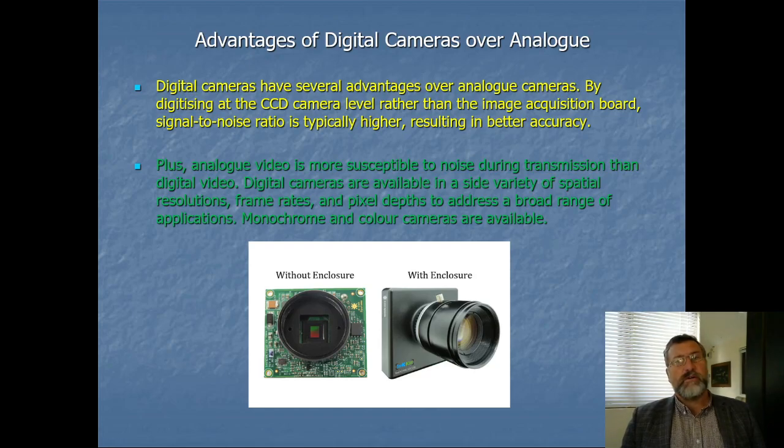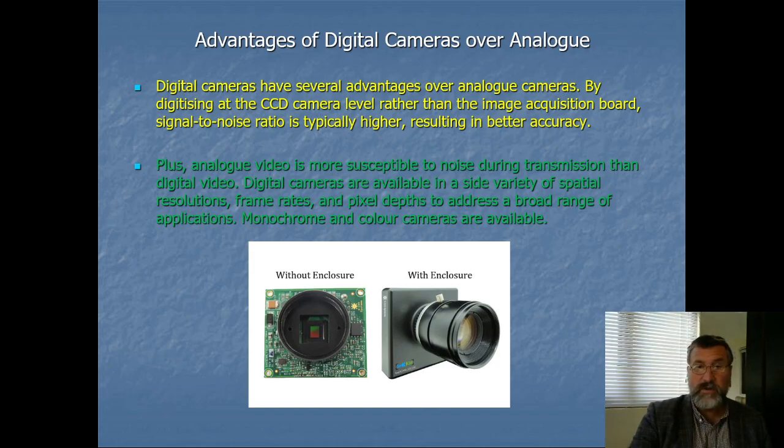Digital cameras over analog, so the advantage is then, well, we get a big signal to noise ratio, we don't have this analog stage. And as we say there, we can get all sorts of different resolutions, frame rates, and pixel depths, depending on the application we want. Sometimes that could be a slight disadvantage, actually, because maybe we've got a bit too much variation and not enough standardization sometimes. But on the other hand, we can get exactly what we want for a given application.